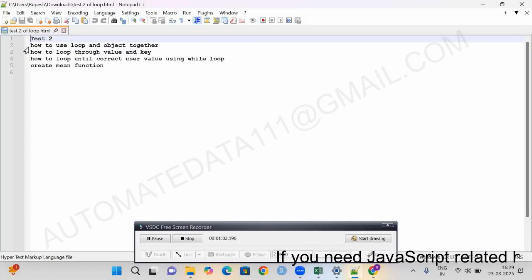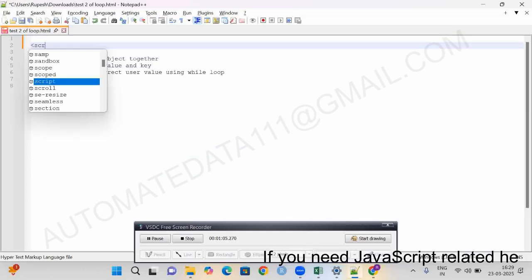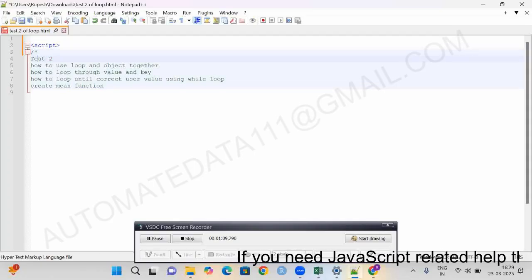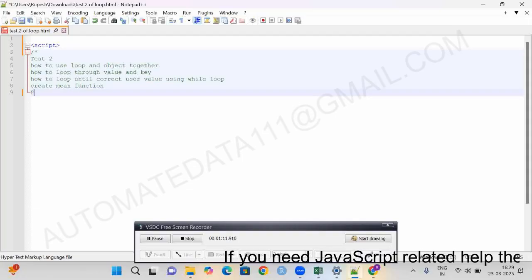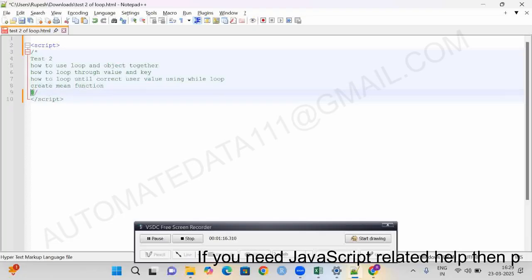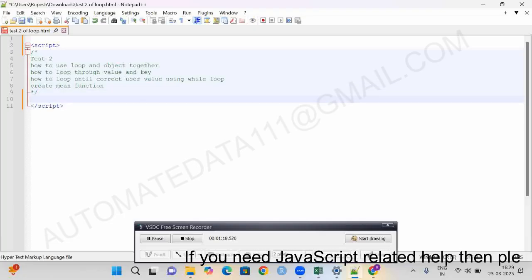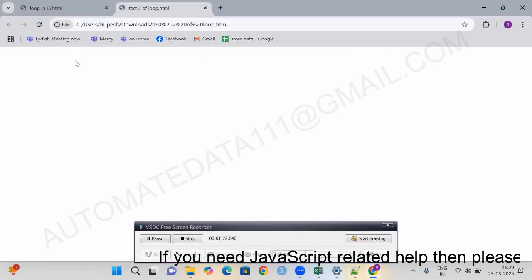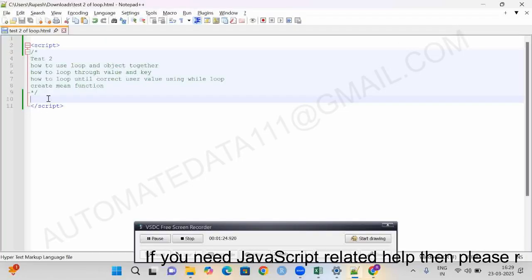And now let me open this in the notepad. Let me convert this into the script environment for this code window. Okay, now this is done.